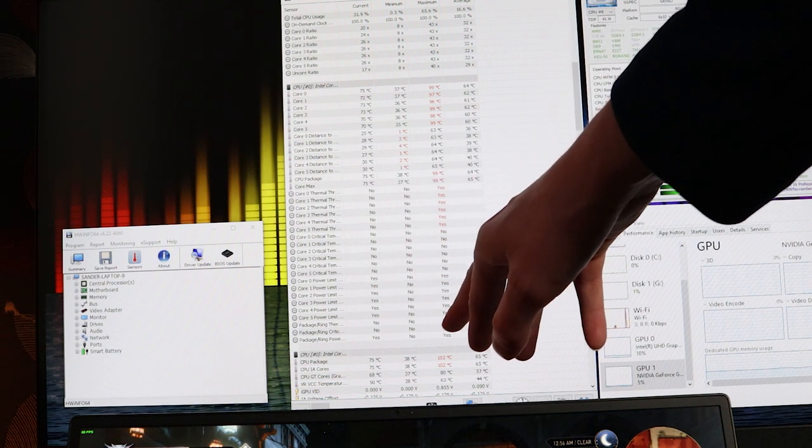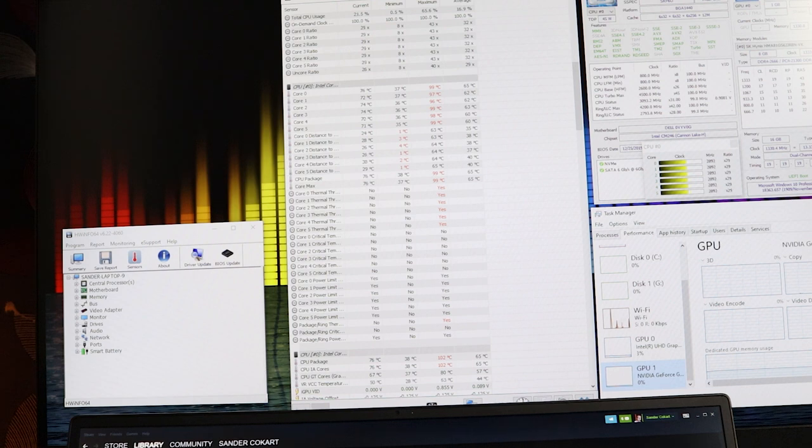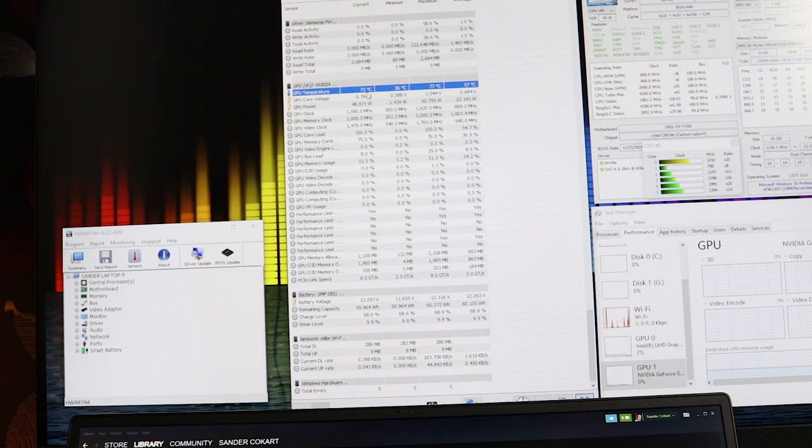Power limit has been hit on every single core, which is understandable. But we're getting awesome performance numbers here, even if it is toasty. It's now sitting at a nice 75 degrees and it's not complaining — just pumping through with no irregularities bumping it to 100 degrees suddenly. It just stays at a nice 70–75 degrees. GPU is at a similar level right now, sitting around 74 degrees. Everything is pretty balanced here in The Witcher 3.